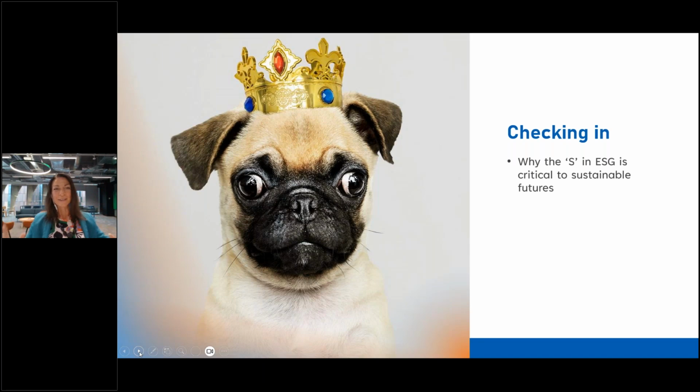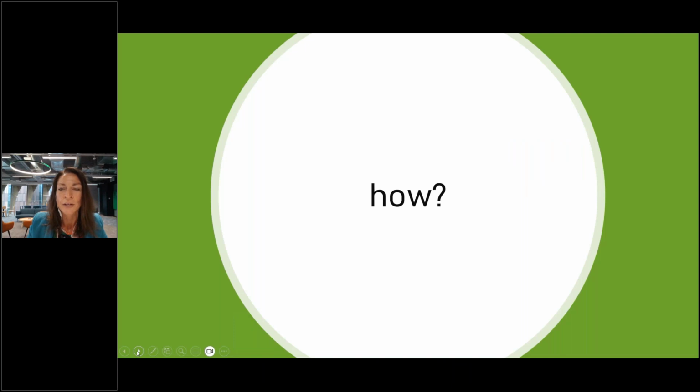All right, this is where we wake you up because I've been talking a lot. Checking in. So now we have done tick number 2 of our 3 aims for today, talking about why the S in ESG is critical to our sustainable futures. For those of you who have some ideas and other ideas about why the S is important, we certainly invite you to share those with us, and you can share those in the chat and you can share those in the Q&A. There's one final big question that I'm going to aim to answer for you today, and then we're going to open up to a variety of questions and a facilitated panel discussion.